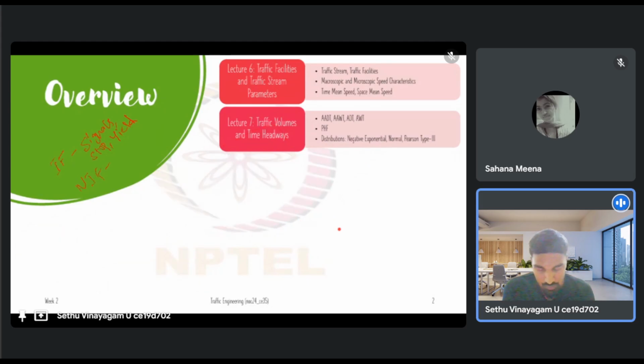Okay, and then when we are looking at time headways, there are two ways in which we can describe headways. Similar to how we had the time mean speed and the space mean speed, headways can also be defined in terms of time as well as space. So when you consider two vehicles on the road, for the time headway, what happens? It is the time elapsed between them. So this first vehicle A, this is second vehicle B.